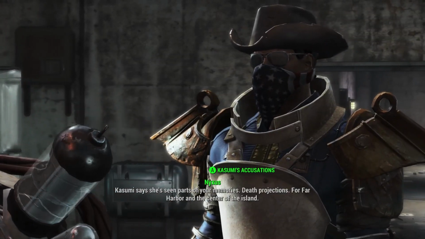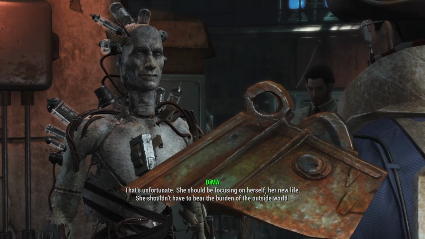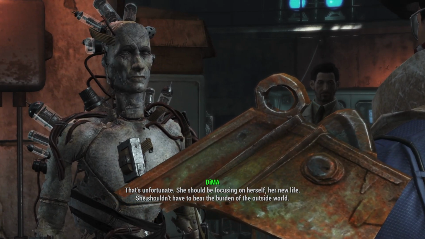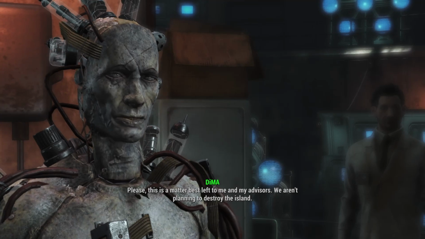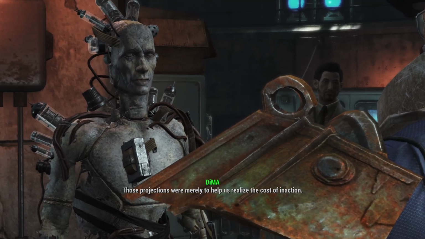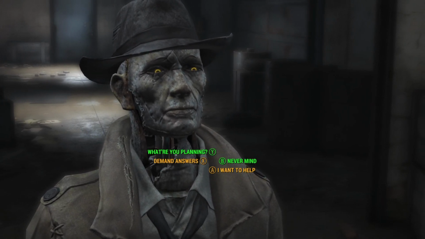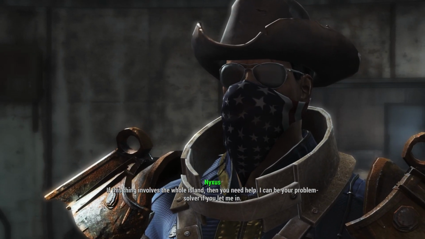Okay. Kasumi says she's seen parts of your memories. Death projections. For Far Harbor and the center of the island. That's unfortunate. She should be focusing on herself, her new life. She shouldn't have to bear the burden of the outside world. Please, this is a matter best left to me and my advisors. We aren't planning to destroy the island. Those projections were merely to help us realize the cost of inaction. Just a handy reference, huh? Expect us to just take your word on it? If this thing involves the whole island, then you need help. I can be your problem solver if you let me in.